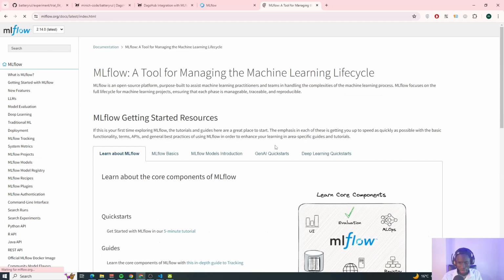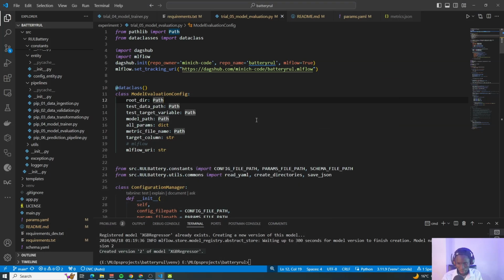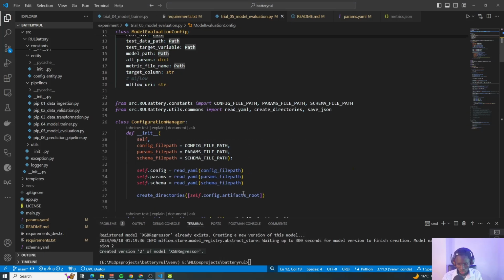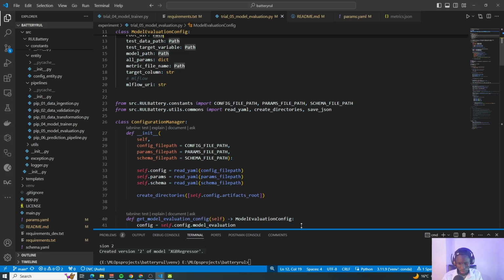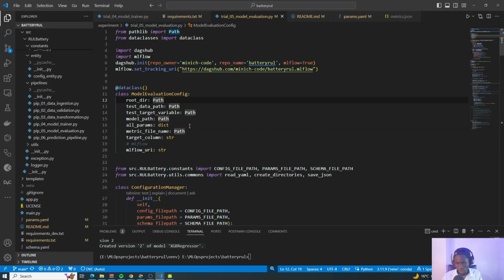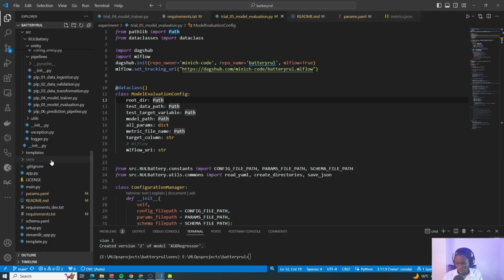Then I think with the subsequent projects, we go deeper into MLflow, see how we can use MLflow in our experiments. But at the moment, let me convert this code to a modular code.